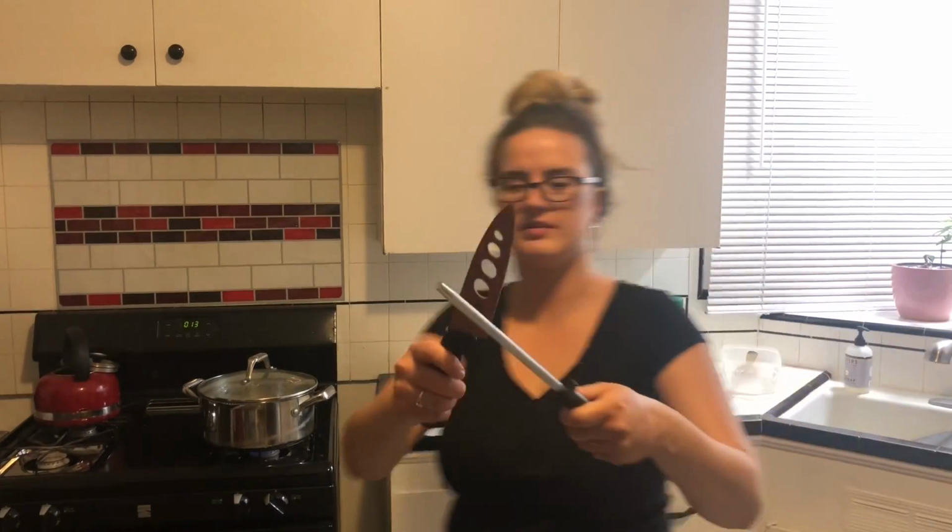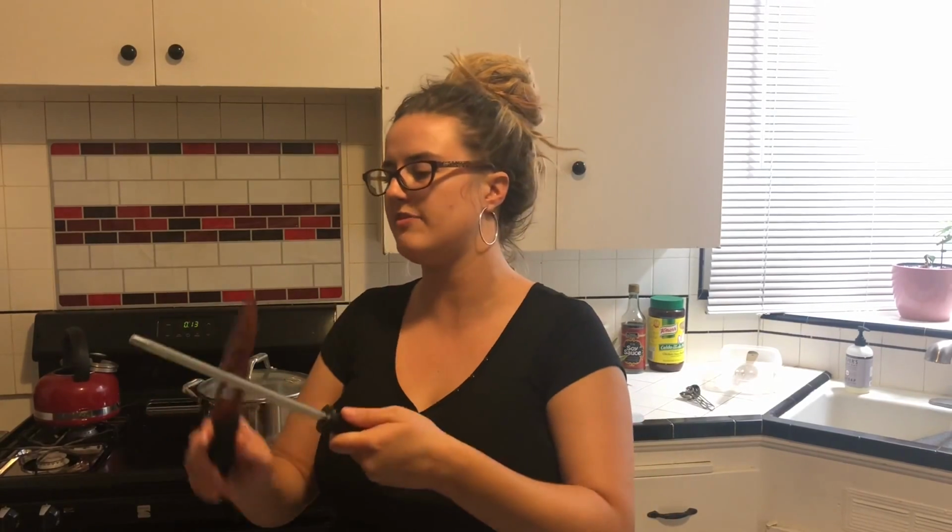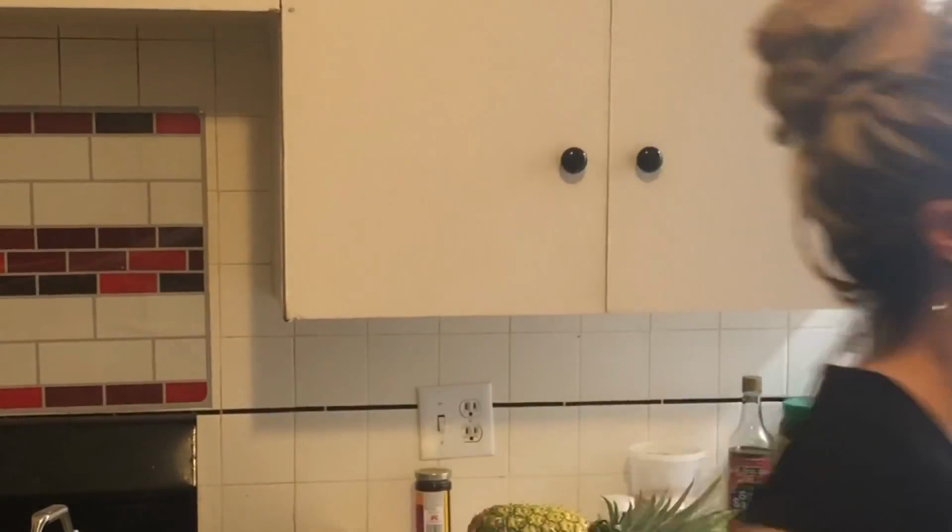Let's sharpen it to make sure, because when I cut my chicken earlier, I did not sharpen my knife, and that left me with these ugly chunky pieces. I don't care. It's all going in our stomachs anyway.